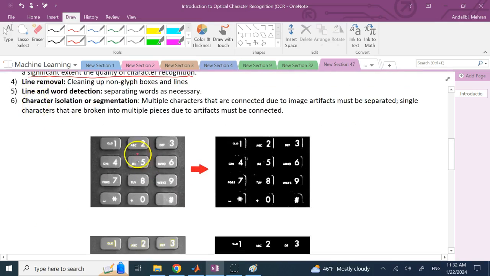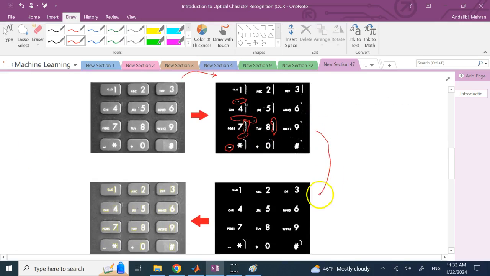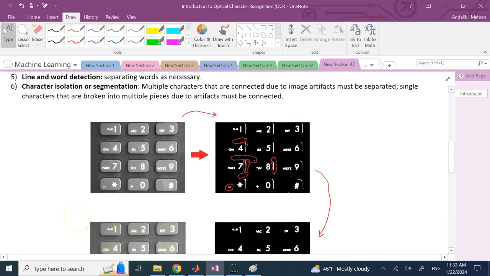So let's see here. This is a picture of just some dials, a dial pad. And here we apply some threshold and made it black and white, so bigger than some value is white, less than some value is black. And here you see you have some blobs, right? There are some parts of the picture that do not contribute anything to any text, especially these small blobs. So one of the things you can do is get rid of them, okay? If you want to binarize it in MATLAB, you can use the im2bw command.